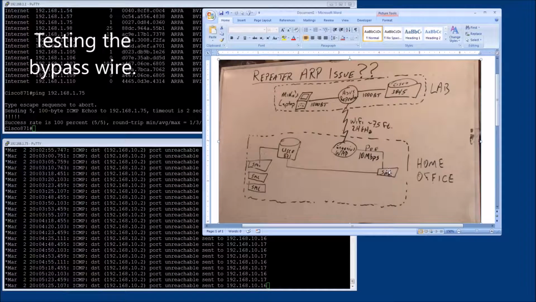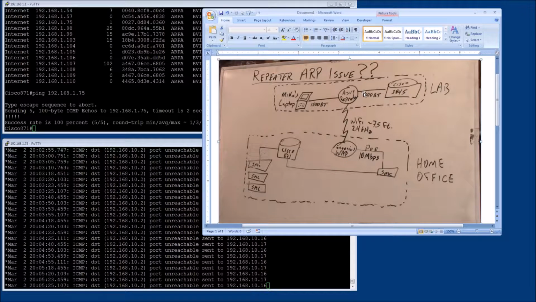That 100-foot cable I was using to do the Wireshark on the port mirror on this SMC switch, I went ahead and just plugged it into another port and then bypassed the WAP and the ASUS router, and I mean the repeater, and plugged it right into an Ethernet switch.